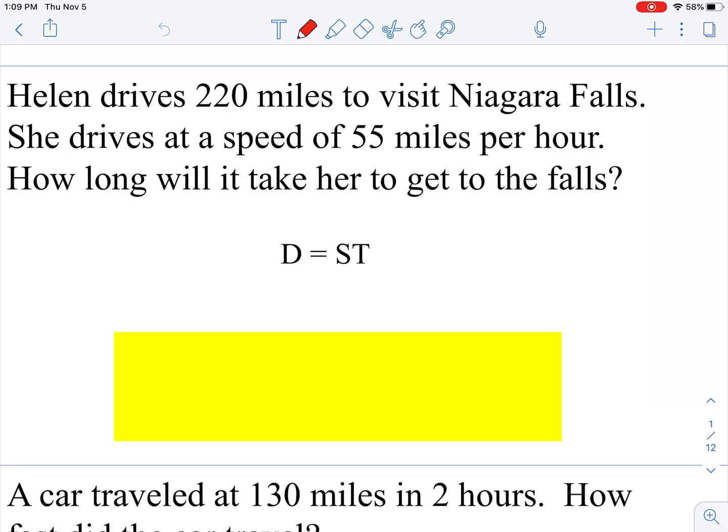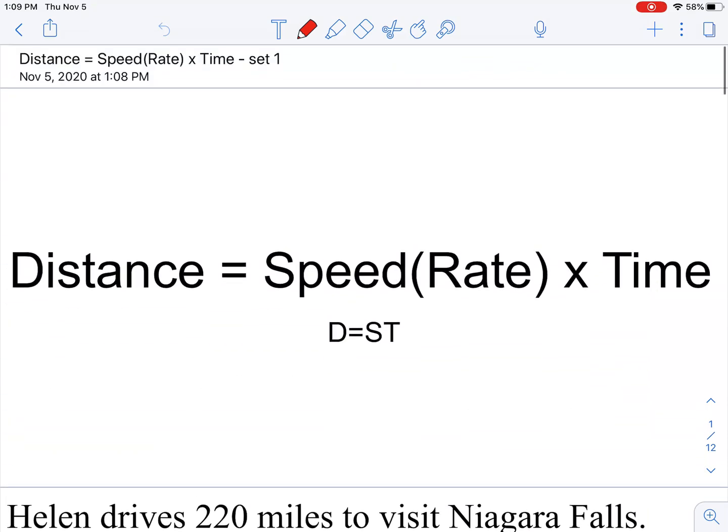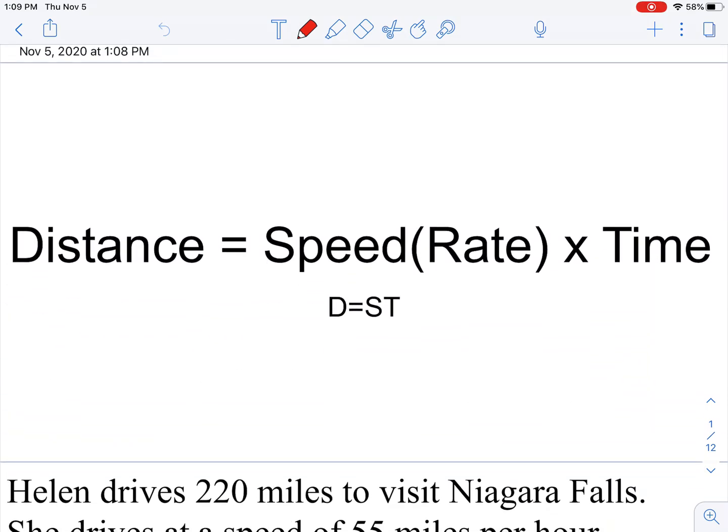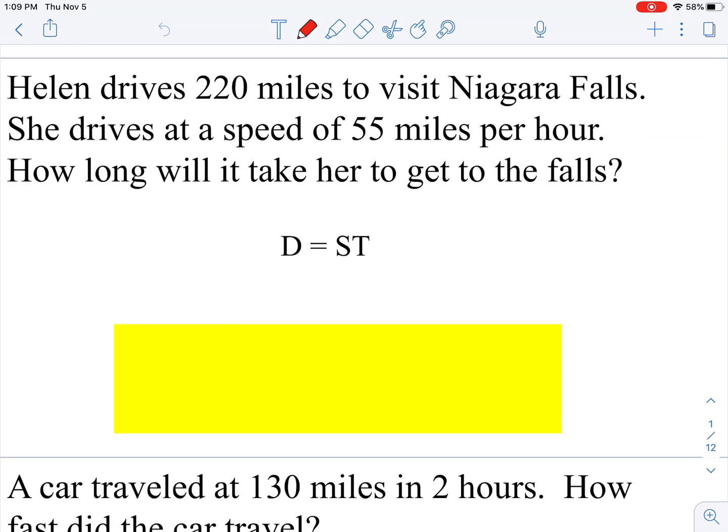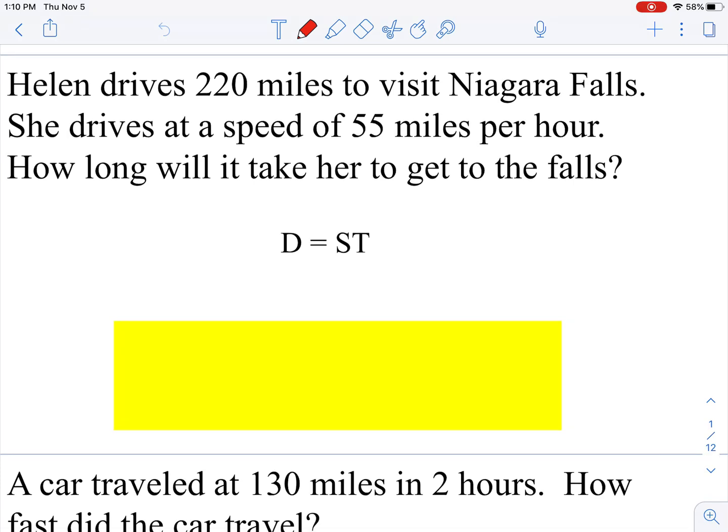Speed is how fast you're going, and speed can also be called rate sometimes. So that's why on this slide here I have speed, and then in parentheses I have rate. But your speed is how fast you're going. And then time, T, stands for time, and time can be in seconds, minutes, hours, days, months, years, but usually we stay with the seconds, the minutes, and the hours. And you fill in what you know. So on a piece of paper, I would do what I'm doing in red. I would do D equals S times T, because side by side means to multiply.